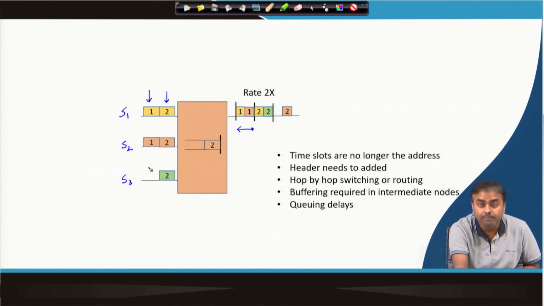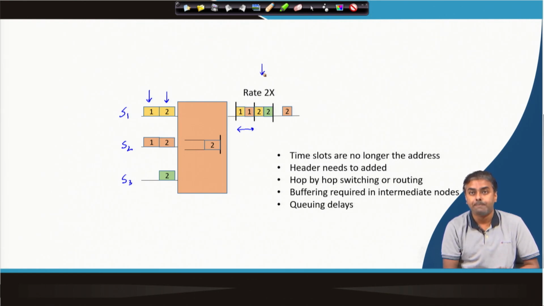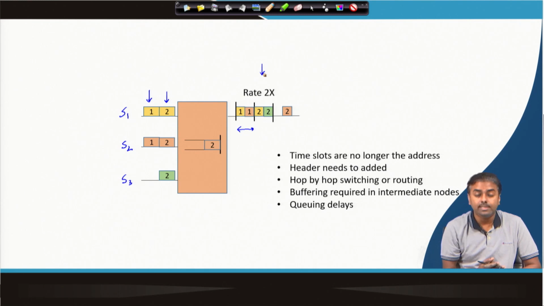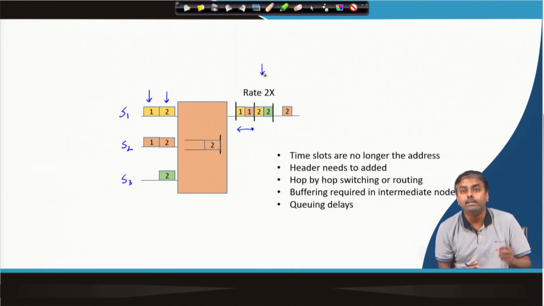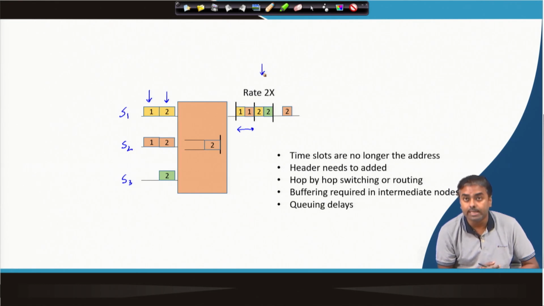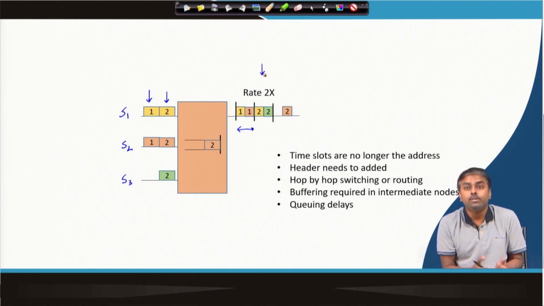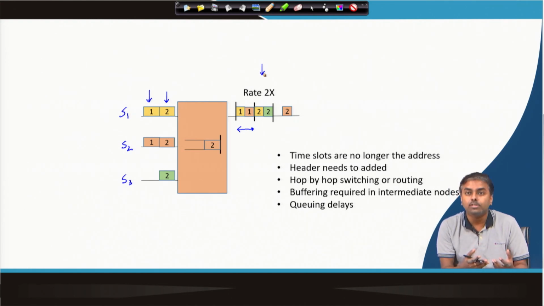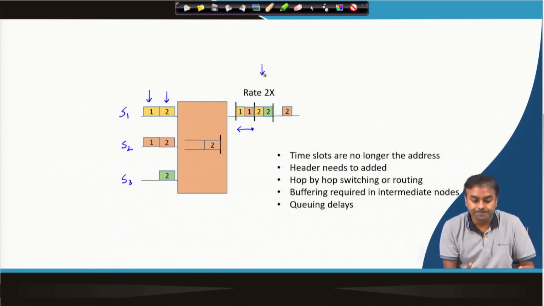So even in the worst case, where everybody is throwing data, you have space in the multiplexed stream, but that is not happening here. Even though I am multiplexing 3 streams, I have kept place for only 2, hoping that sometimes they will have data and sometimes not, and that I will somehow manage. I expected that in the worst case only 2 streams would throw data, in any combination, but that has been violated, because input traffic can be anything, any random thing. At a particular slot they all might have data.